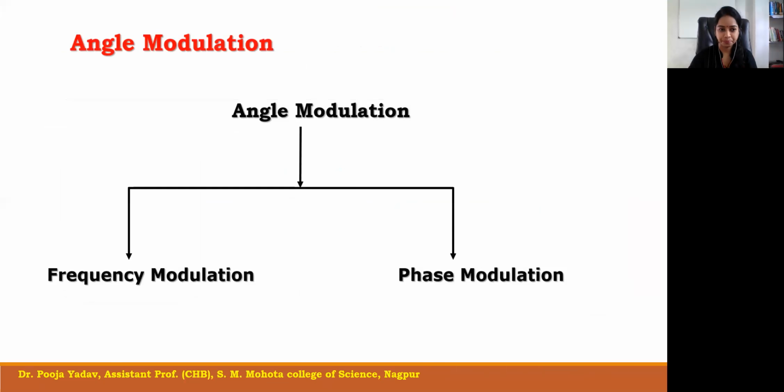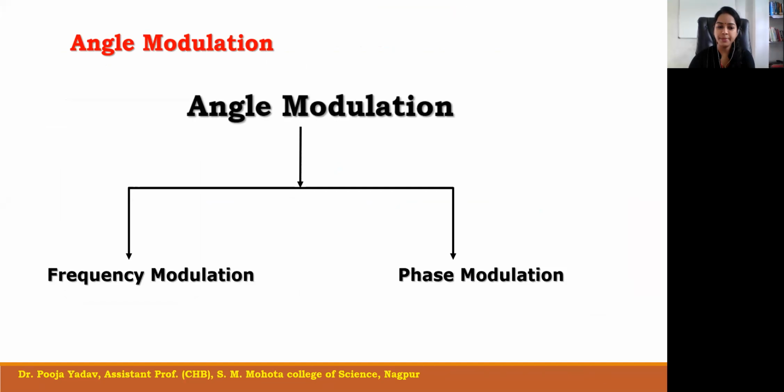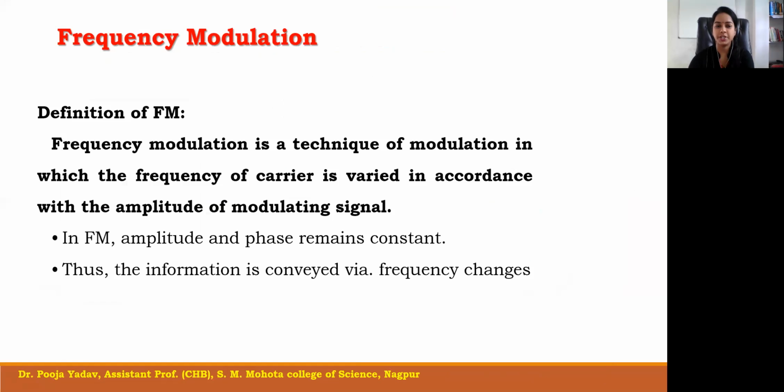We have frequency modulation as one of the types that comes under angle modulation. So angle modulation has two types, that is frequency modulation and phase modulation. In today's class we have seen what is frequency modulation. So what is frequency modulation? Here when we vary the frequency of carrier signal according to the input amplitudes of the modulating signal, that is called as frequency modulation, by keeping the amplitude and phase of the carrier signal constant. Okay, so this is how we do frequency modulation.